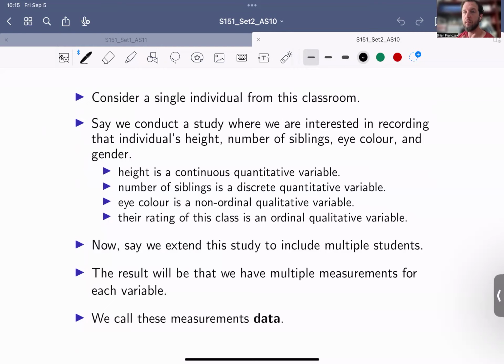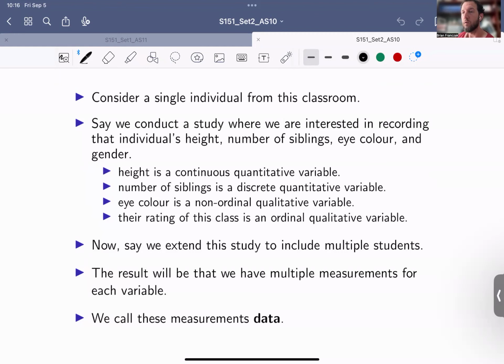Height can be considered to be continuous quantitative. The number of siblings could be considered to be discrete quantitative, which would actually be the only way of defining it. Number of siblings is typically a whole number value. So I have two sisters or one brother or three siblings. Height is one of those ones that sort of floats the line, I would say. You can measure height to just the number of inches, or you can get very precise with the value. It's so many inches, and then consider centimeters after that if you want to be very, very precise.